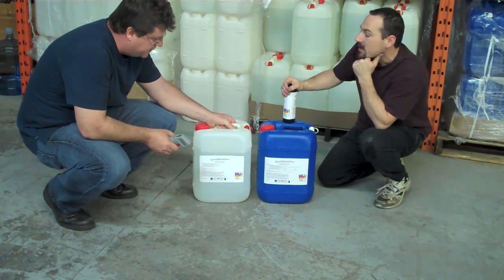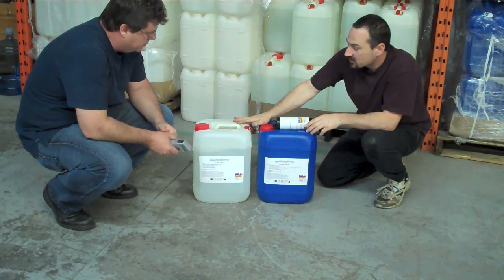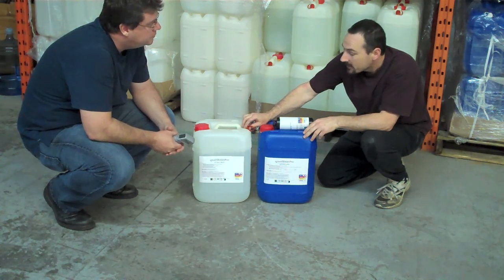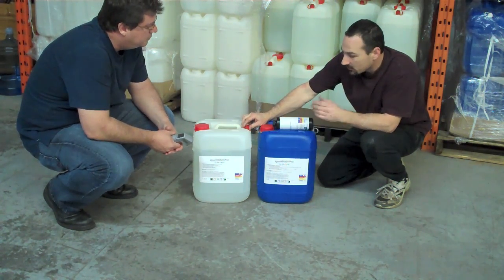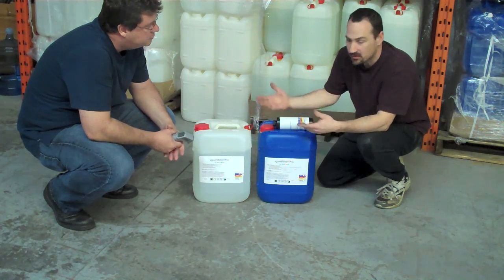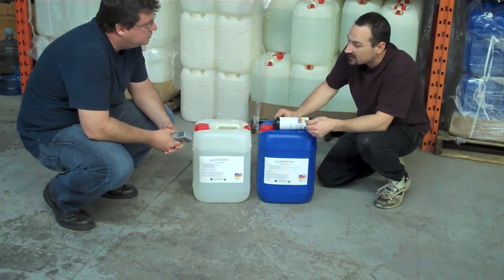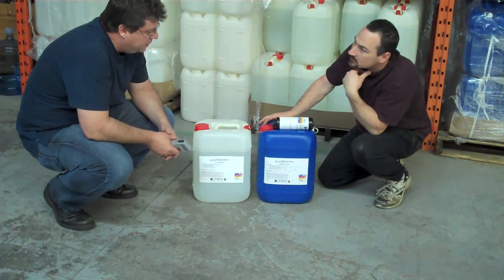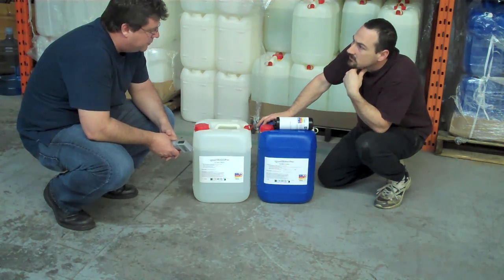Now the G5 — do you have to mix anything here? No, no mixing required, it's as is, ready to use. This has a shelf time of one year. When it's in your cylinder, you don't need to wash it out, though once in a while when it's empty you should rinse it out. But it's ready to use, there's no mixing required. I like to clean my pressure vessels out about once a week, just to be sure.